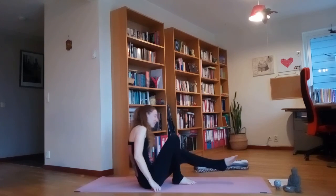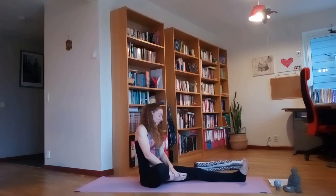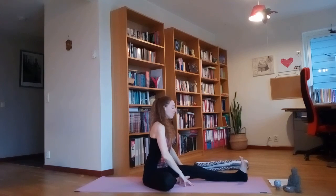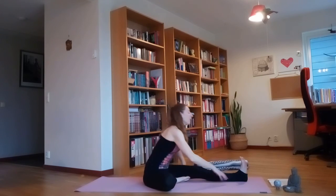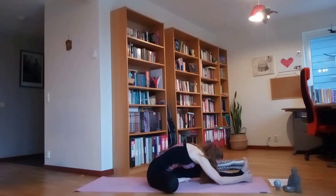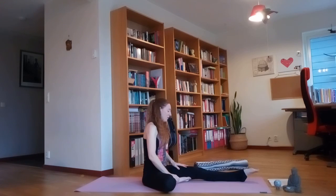And we'll just switch sides. Namaste Sattvic on the other side. Right foot comes to the inside of the left thigh, making sure your body is facing over that left leg that is stretched long in front of you. Inhale to sit up nice and tall, and exhale as you fold over the left leg. Inhale to come back up to seated.